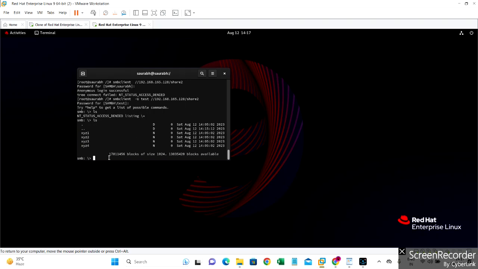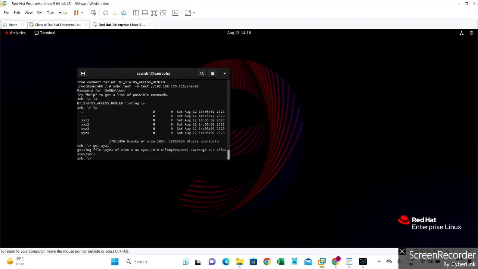Here we logged in using the test user, which is a valid user. It's also writable here, so we can use the get and put commands. If you want to download any file, I can just give the command get xyz1. It says getting file xyz, size 0 kilobytes.